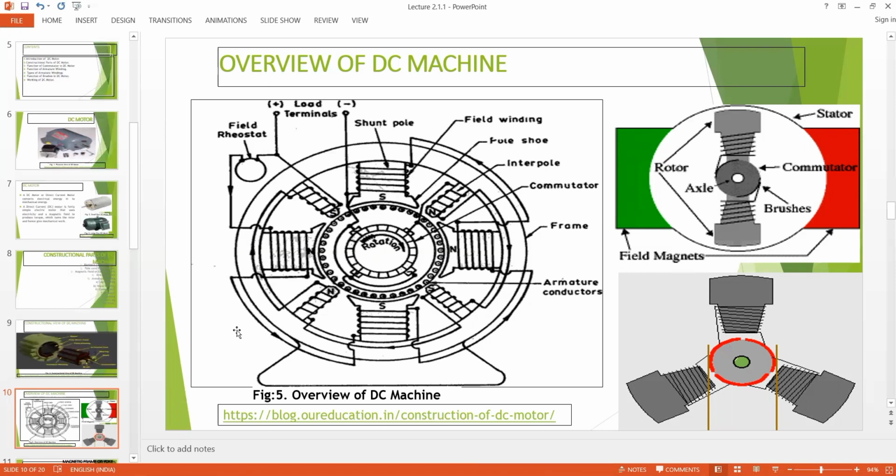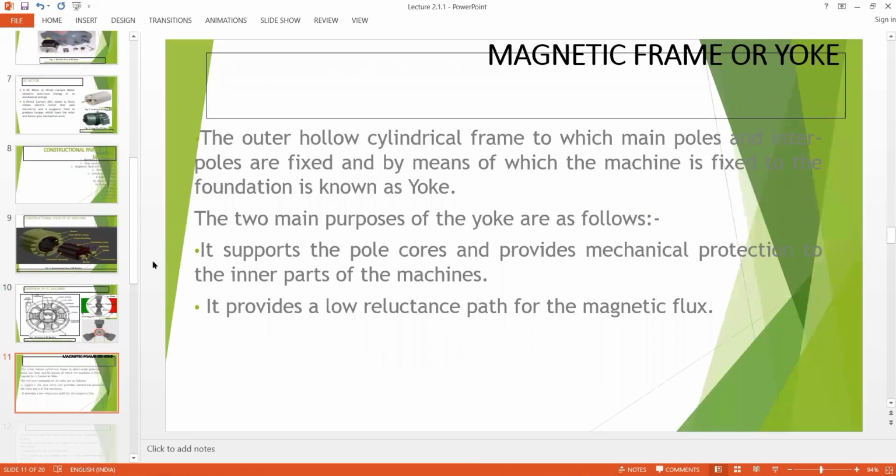This is the frame, the outer part of the body. This is armature conductors, right? Commutator is just near the armature conductor. Interpoles and compensating winding are to improve the magnetic field. That means armature reaction should be minimized. What happens actually? Whenever you're giving a supply, it won't be constant, won't be uniform. So we have to make it uniform. And for that, we require certain kinds of auxiliaries. And these auxiliaries are nothing but interpoles and compensating windings.